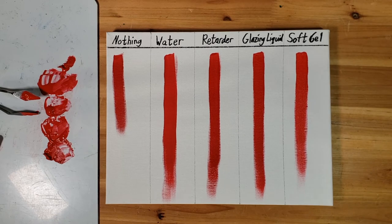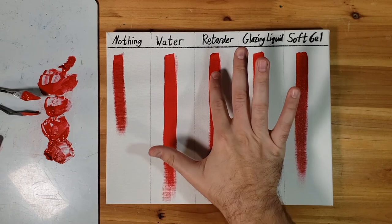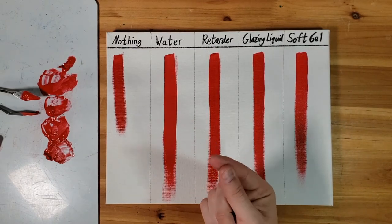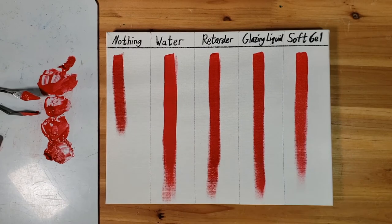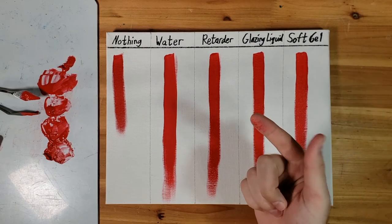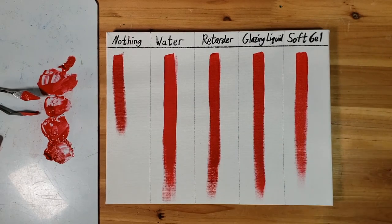So let's go back here. The retarder fluid, do a finger test. It's still giving me some fingerprint, not as much as before, but it still is. That's at the 15 minute mark, so that's been 6 more minutes on there. Glazing liquid, definitely giving me a full fingerprint there still, because that's only been 4 minutes.